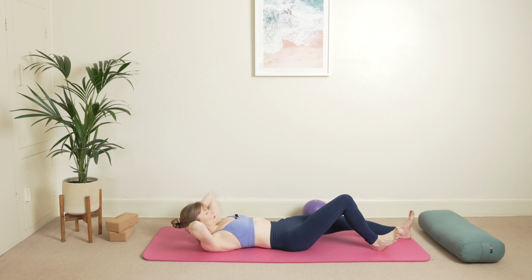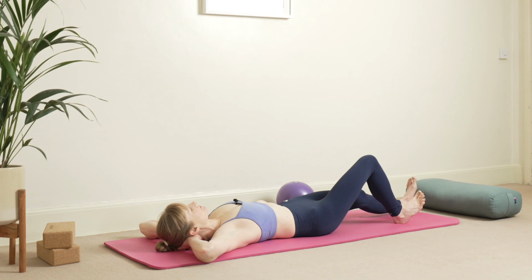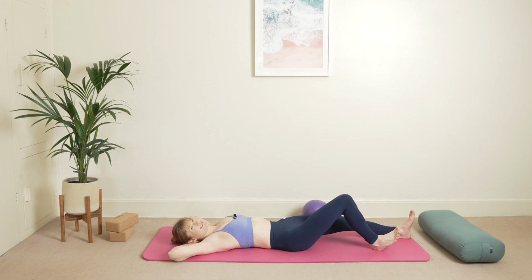Hold that there for as long as is comfortable. And then we're going to inhale. And exhale, come down. Inhale. And exhale. And then one more breath here. And exhale.